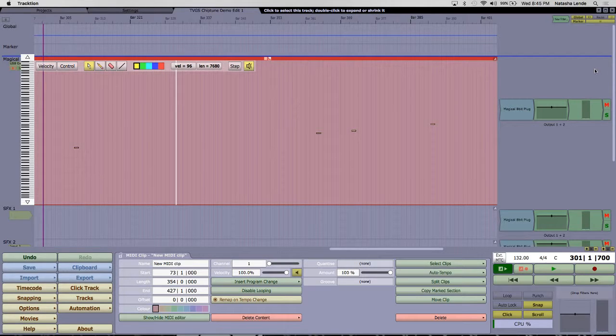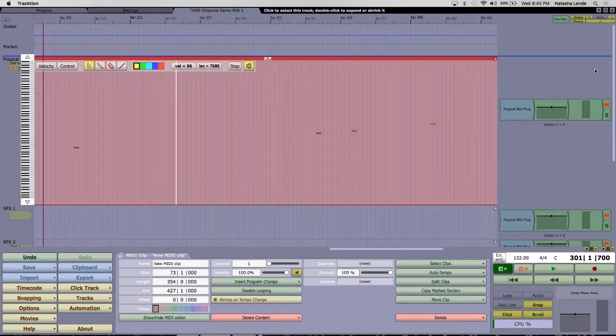The loop button on the upper right is going to be toggled on, and then scroll over to the right to the end of your MIDI region. This is the scroller. You can turn that help pop-up off too, which is kind of annoying. That's what you're going to click and drag out. You're going to want to clean up your region a little bit first so that you get it exactly where you want.